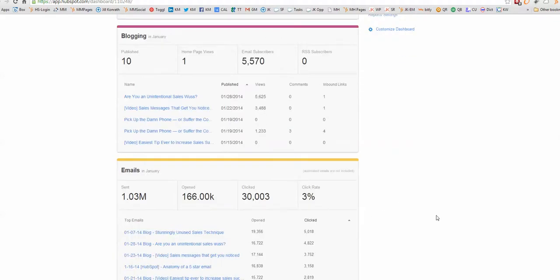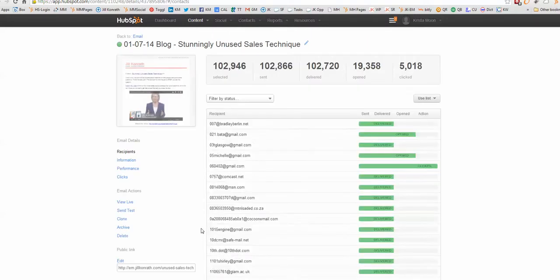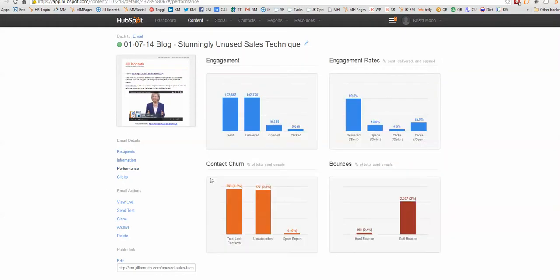And lastly, when you send an email, you desperately want to find out, did anyone open the email? Did it have a high bounce rate? What was the deal with this email? Did it do any good? And it has a snapshot here, but normally what I would do is I would actually come in throughout the day after I send the email. I mean, it usually takes about 24 hours before the results start to settle down. But I can come in here and I can look how many were sent, delivered, opened, clicked. I can come in here and see who's unsubscribed, things like that.